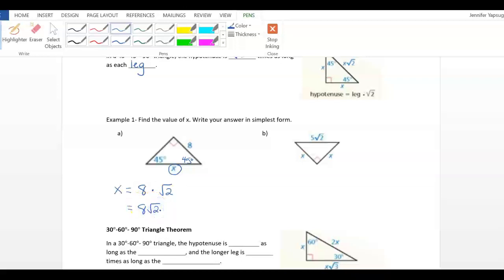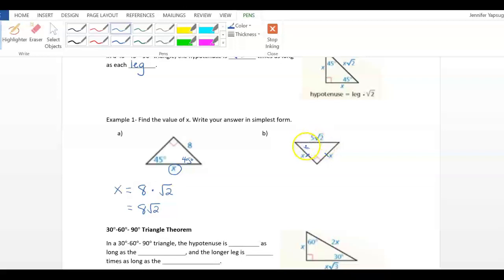All right, so now let's take a look at part B. If you want to pause the video and try it on your own and check your work right after, that would be a good option to see if you're getting this. So let's go back to our triangle here. We know that this is a 90 degree angle. Because this side x and this side x are the same, we know that this is an isosceles triangle, so these two angles have to be the same, and if we take 90 and divide it by 2, that gives us 45.